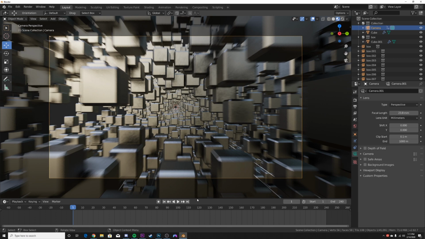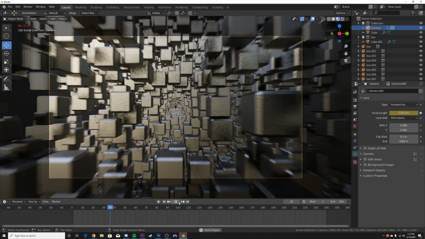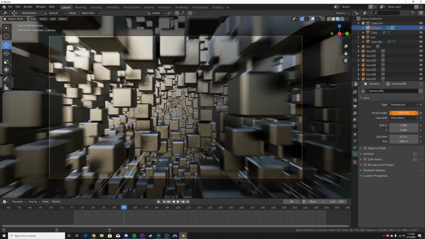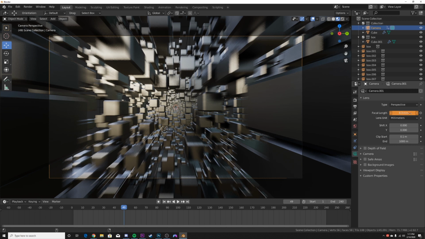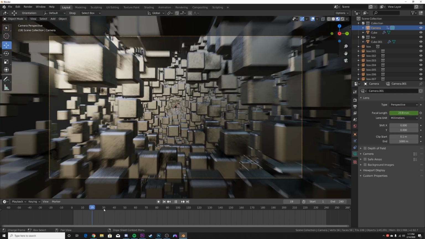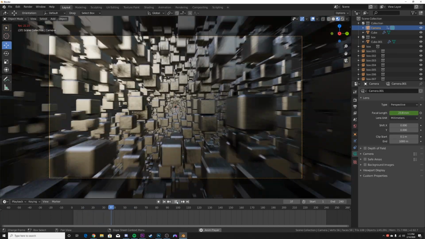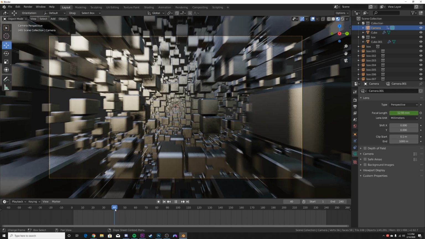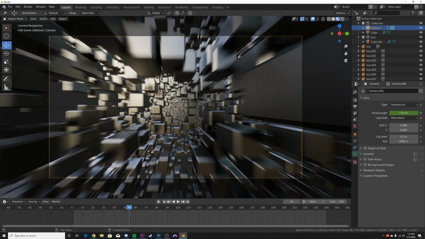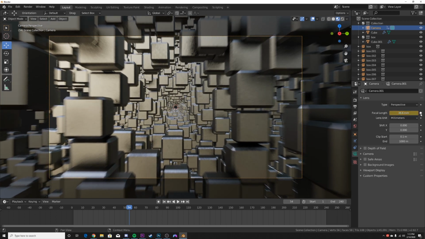So we're going to start here, and then we're going to click a keyframe, and then we're going to go really far back to get that hyperspace look, maybe even farther. And what sucks is you can't see the keyframes. It's a bit weird like that. I wish you could see that. Okay, so it's going to stretch back. So we did the animation of it stretching back, like this. And then now we want it to go like this to sort of slingshot forward.